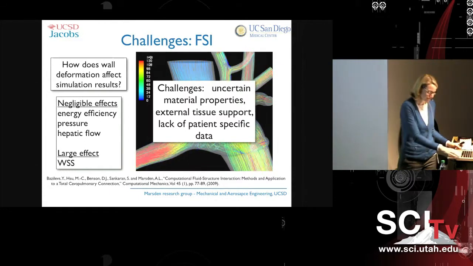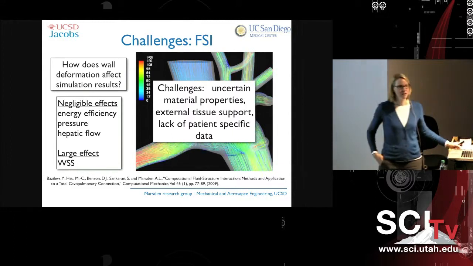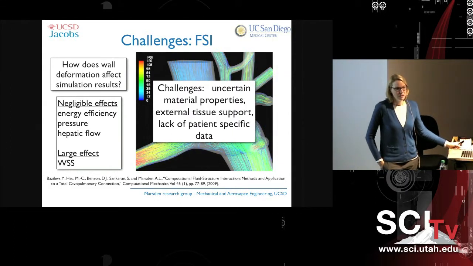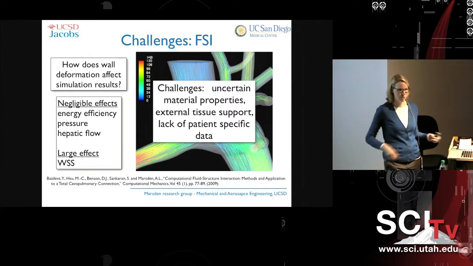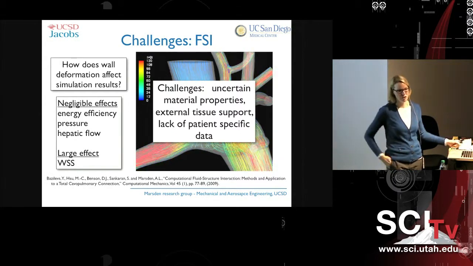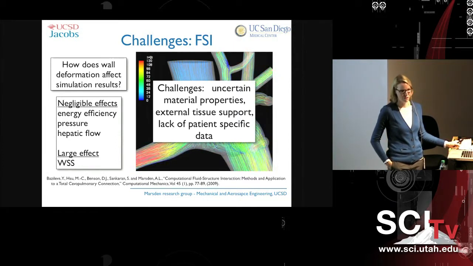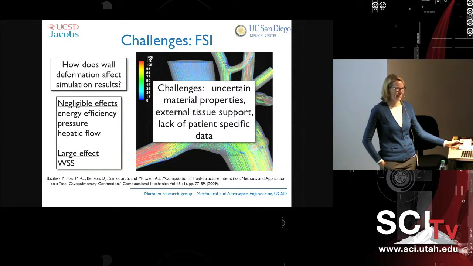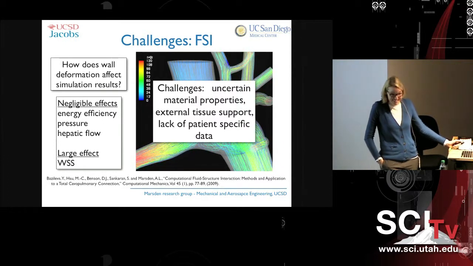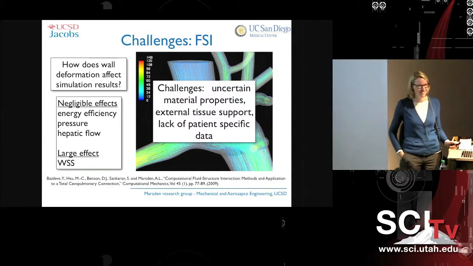Is it possible to get this information from ex vivo studies of vascular segments? Yes. So there is data in the literature from people doing tensile testing of pulmonary arteries. There's less data than you might think. So this is a source of frustration for my students when they say, well, I need to know the material properties of the pulmonary artery or the superior vena cava. And then I tell them to go look in the literature, and they come back saying, well, I couldn't find anything. It's like, well, maybe it doesn't exist. It's actually possible that it doesn't exist.